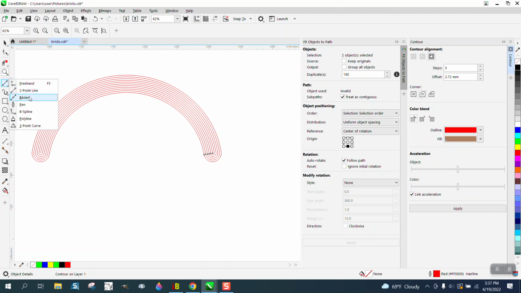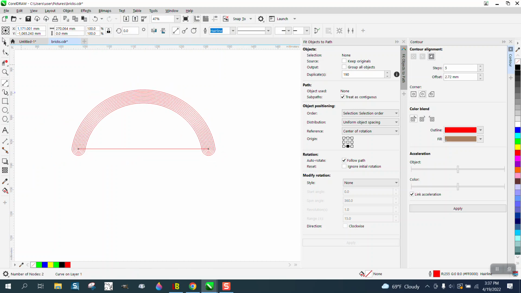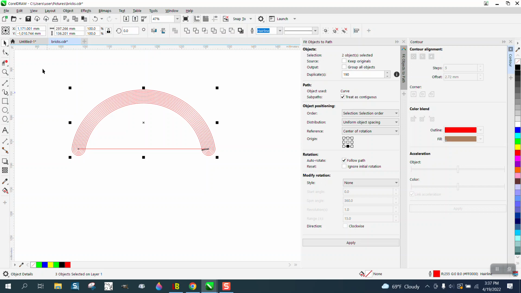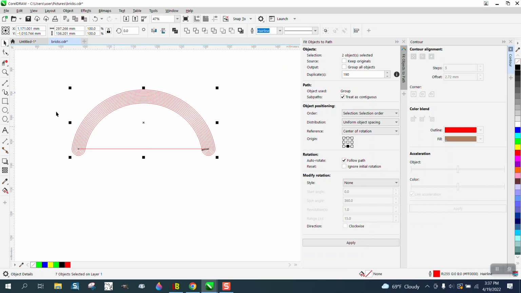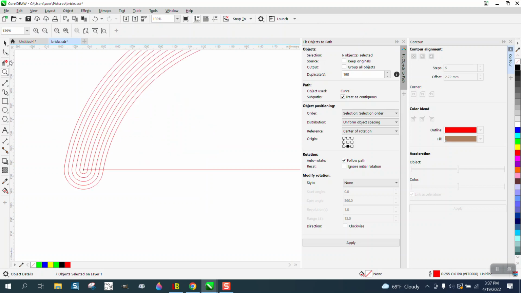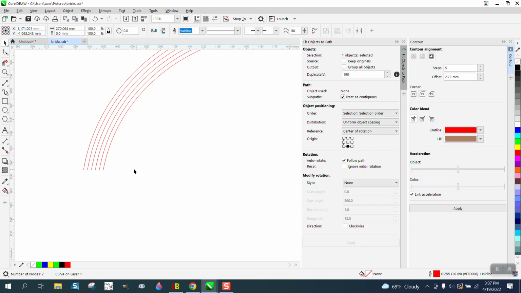So we're going to take a 2-point line and do just like we did in the very first video. Go from that node to that node. Remember to grab it all, go up to Object and break the objects apart. Make sure it's ungrouped and ungroup it. Then just take your virtual segment delete tool and delete all this, and then delete your line.